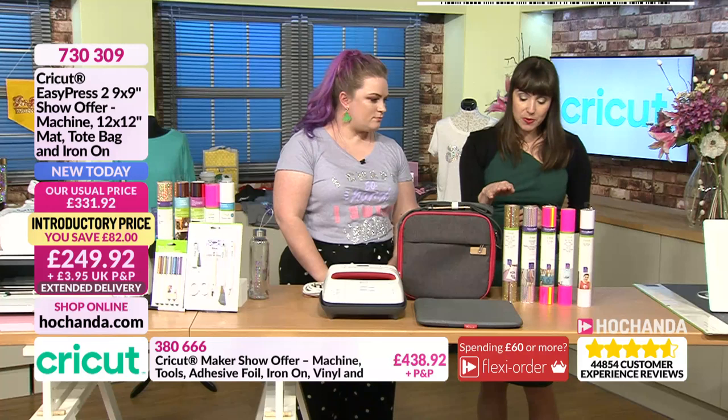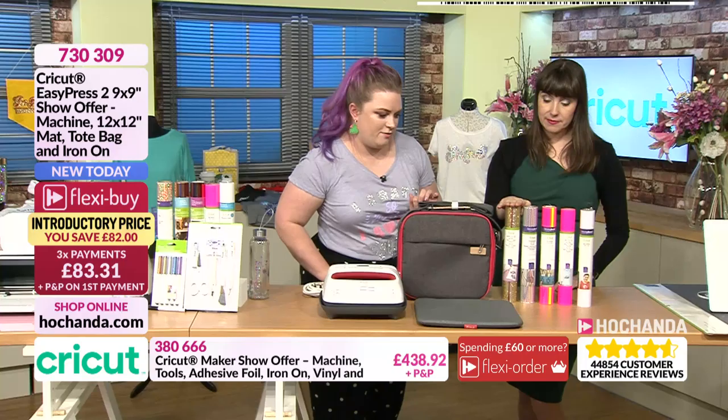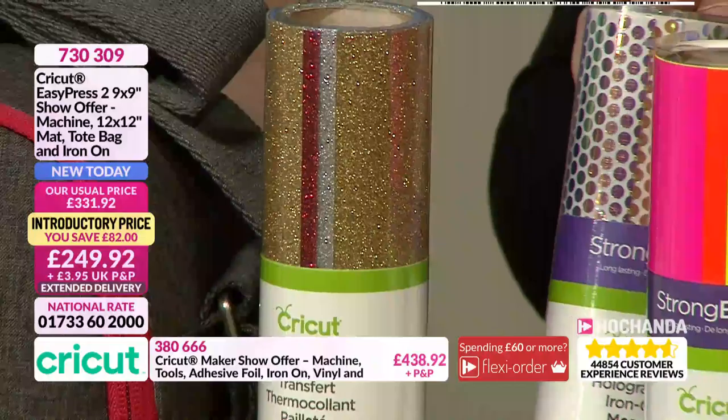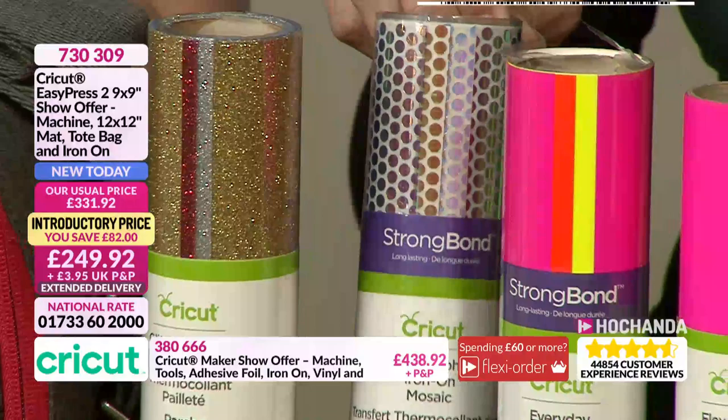Okay, so we've got the glitter vinyl iron-on, another favourite of mine. Yeah, just beautiful colours. Lovely glittery iron-ons. We've got, again, the mosaic in a slightly different... This is, I think, a silvery colour, isn't it? Yeah, it's called Aurora, so it's like a holographic, but it doesn't have the sparkle. Oh, it's just more holographic-y.